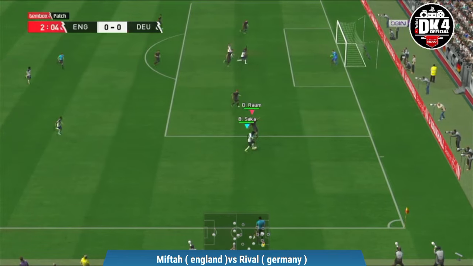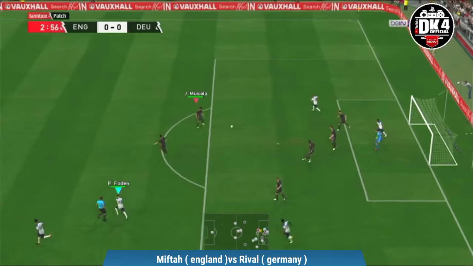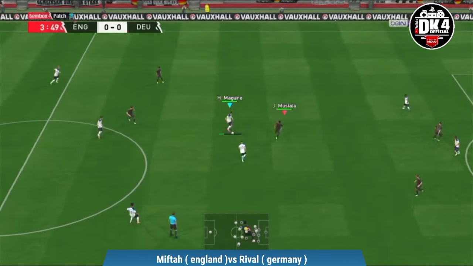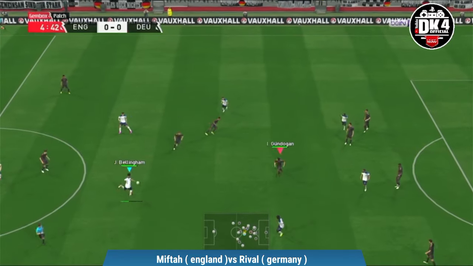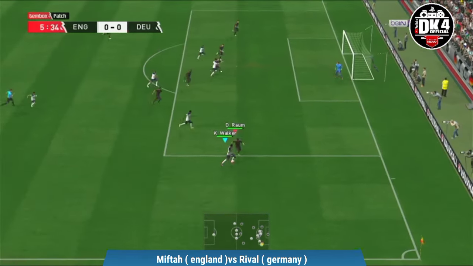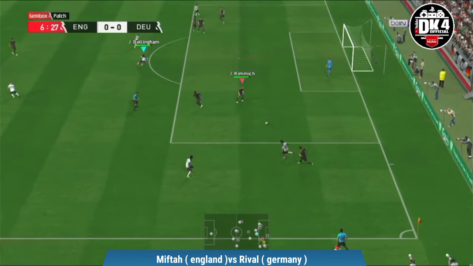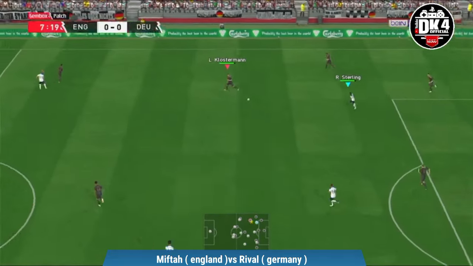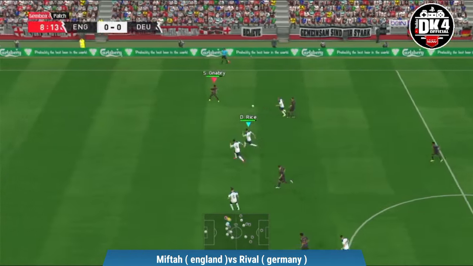Well, thanks for that, Peter. I'm more than ready to get going here. And if you did just miss it, we are up and running already. Bellingham. And it's Walker. It's come loose. Klosterman. It's a promising run he's making on the right.